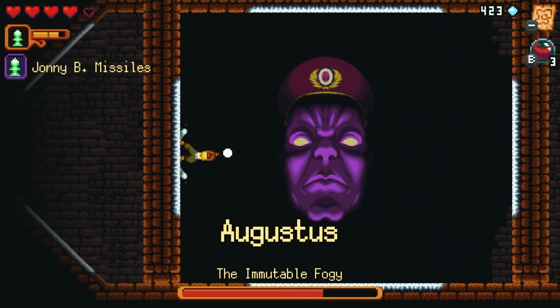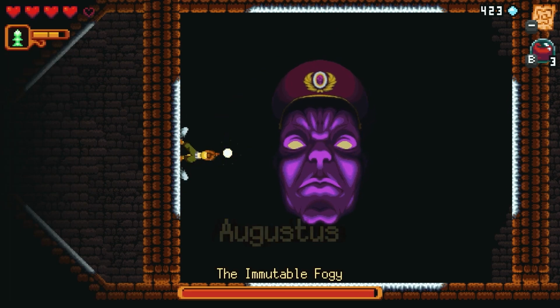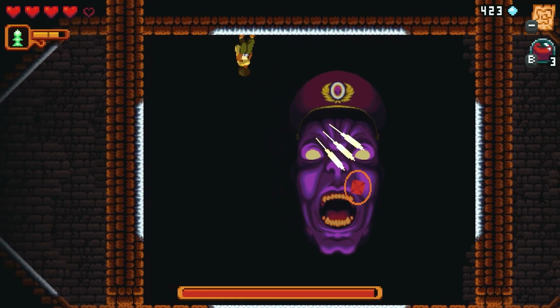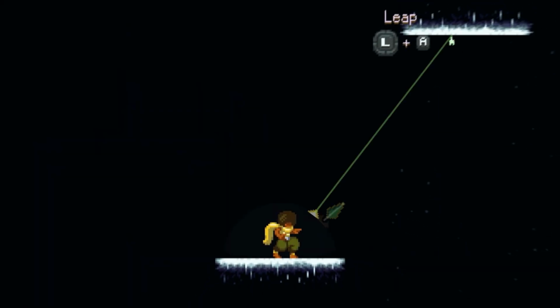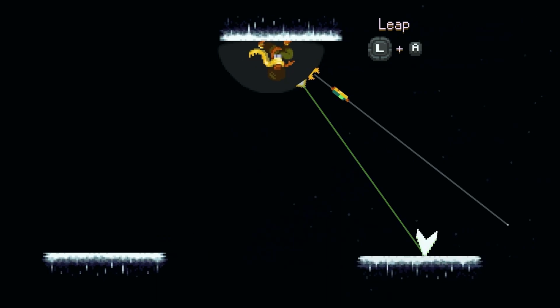Simply put, what makes the bosses of Dandara so special is their ability to implement the platforming that you've learned in their lead-up into their encounter. Let's look at the first boss to better explain this. So when you start the game, you learn that you can jump to these salt patches, right?